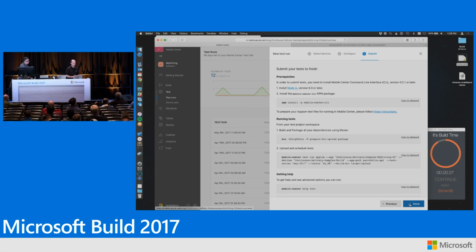But if you only want to use test, we show you exactly how it's done. You install our NPM, and then you run the Mobile Center command line tool with that command, and you can run that command line tool from Visual Studio Team Services. You can run it from Jenkins or from your local Windows box. We don't care. We want to give you the best test service and the best build service, but we do not force you into using build and test together if you don't want to. This is really important for us as a team.